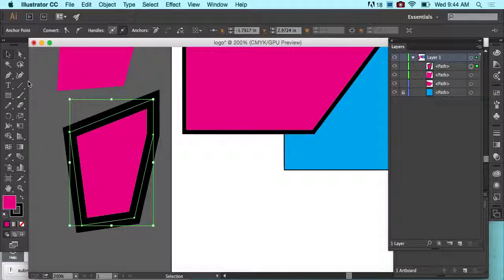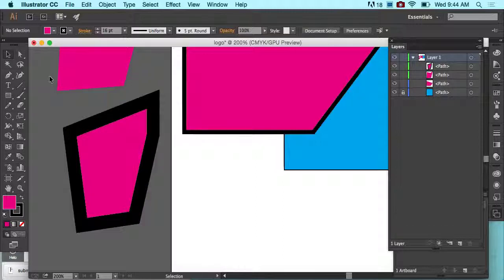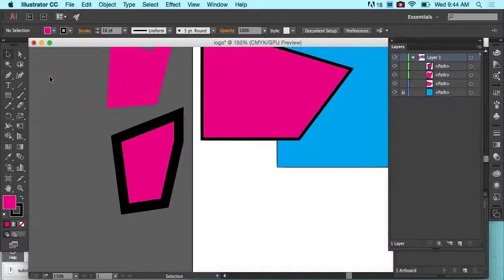So if you want to reconnect it, you just, again, click on your pen tool, click on that, and click on the other one. It doesn't really matter which order. It doesn't remember which one you did last. It just knows that there's a gap. And then you have a complete shape. Most everything in Illustrator, you have to have a complete shape. Points have to connect to points. Otherwise, things will just not behave correctly.